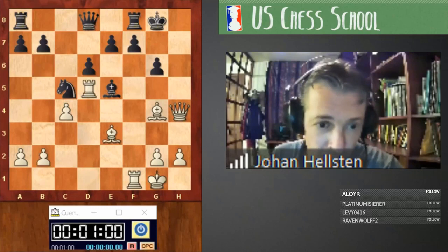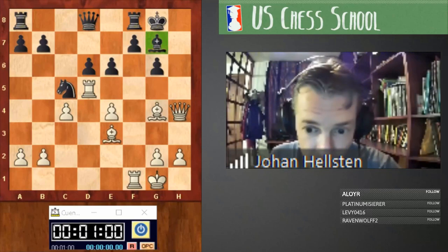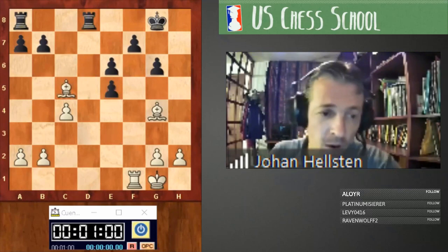Last time I was saying that I would play e6, right? We saw this in the previous variation. But there, the bishop was still on g7. Here, however, the bishop has been tricked to move to e5. And this means that white could go for a better endgame here. He could take on d8, and he could take on e5. After d takes e5, bishop takes e5, white has the two bishops.